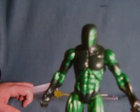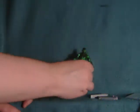So yeah, not a character I probably would have picked up if I hadn't found him a bit cheaper, but still a pretty cool suit nonetheless for just bulking out the whole Iron Man universe here. It's kind of an example of the price point making all the difference, because I might not have picked him up otherwise.